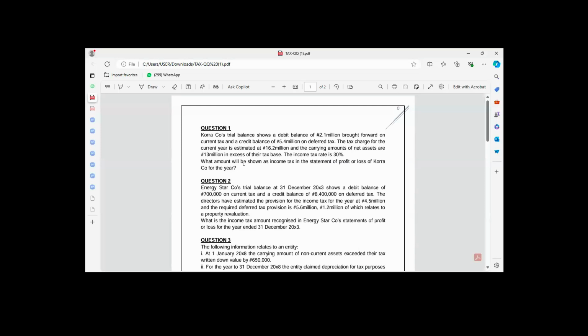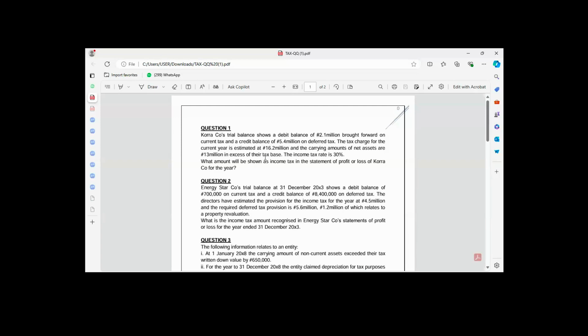Actually, I tried talking. Please, the question 1, that 2.1, it was given as debit balance, and you said that debit balance is under provision. Under provision, is that not what we added? It's not supposed to be subtraction now. No. What should be addition? It's over provision that we less. We add under, we less over.